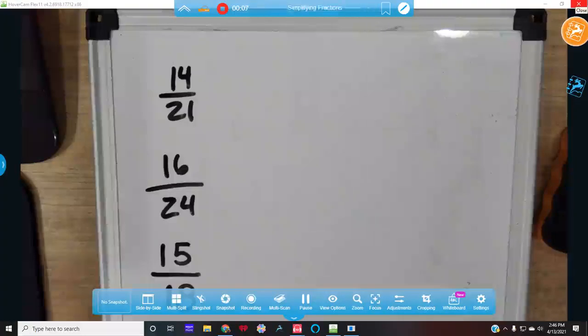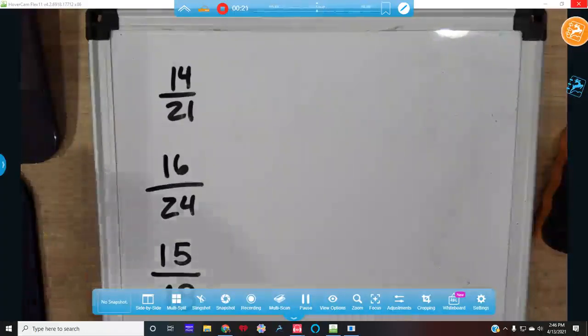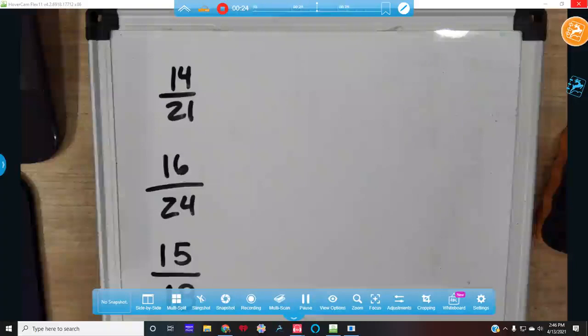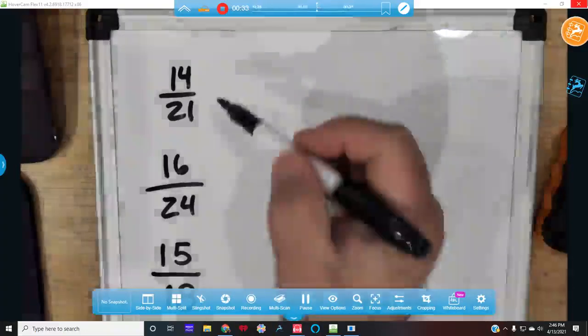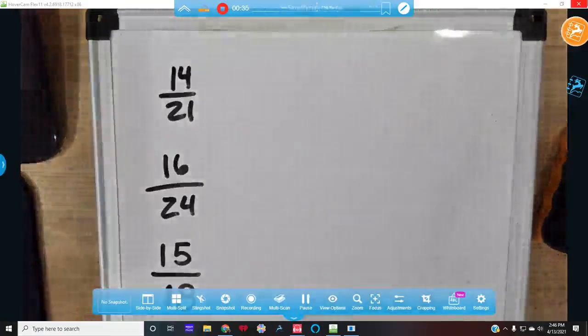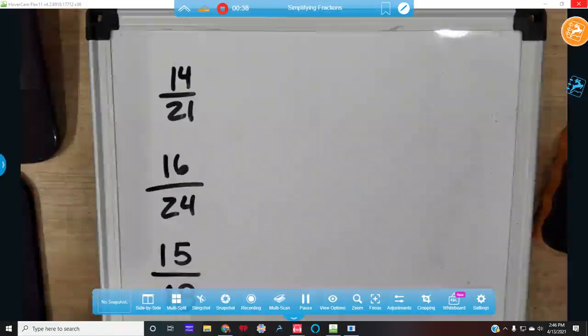Simplifying fractions. Okay? Now, simplifying fractions means we are going to get our fraction in the lowest term. The lowest term possible. What this means is we have fractions that we can divide to make smaller, so it makes more sense to us what they are. So, this is where you need to put your multiplication and your division hat on, because we have to think of numbers that are the same.